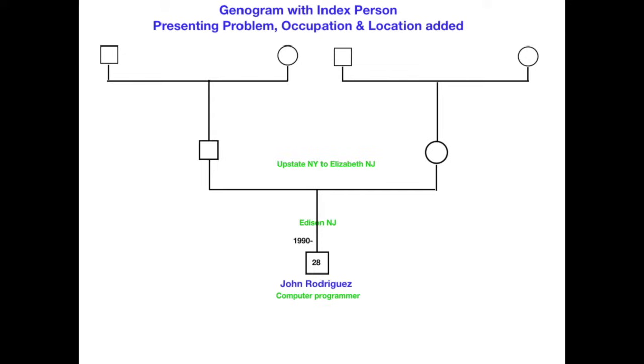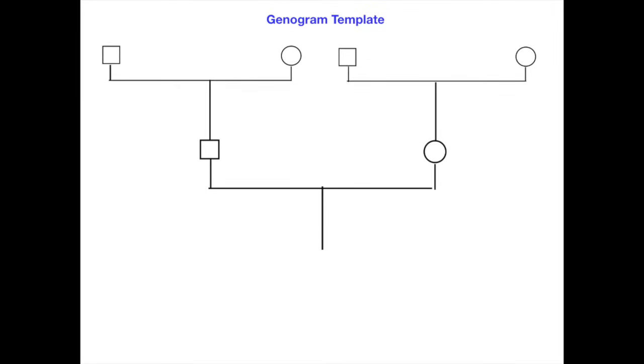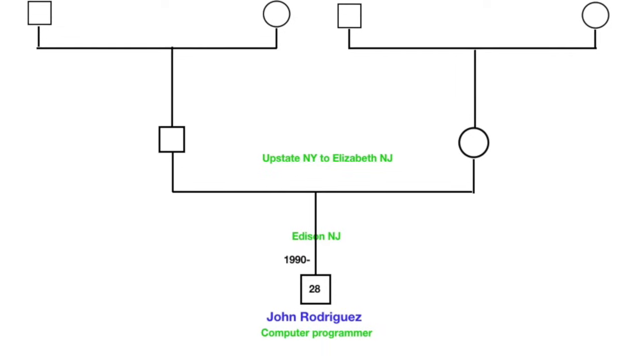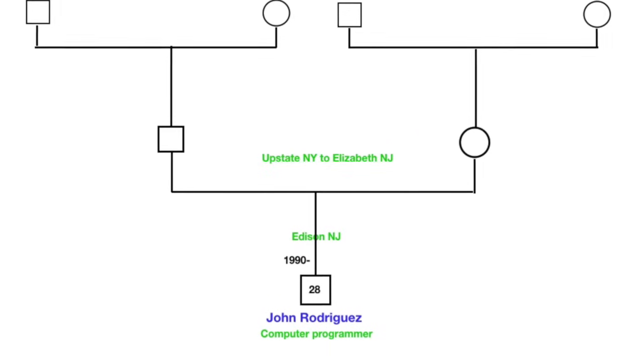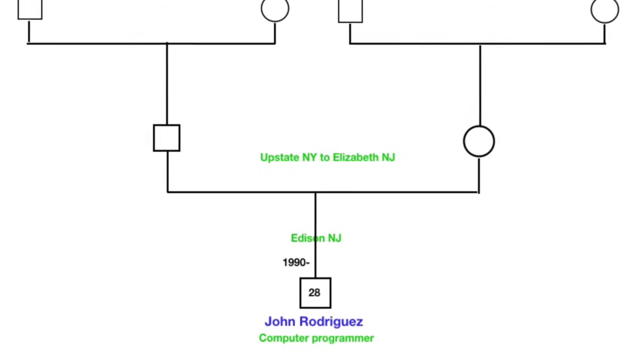there. We show John as the index person, index patient, or IP by making his symbol larger and lower than his siblings when we later add them, and he becomes the central focus of the genogram. By beginning with the genogram template, we have John's parents and grandparents sketched out before we begin. John's symbol, a square, hangs down from the line which joins his parents. The square shows that he is male.